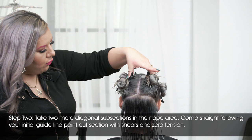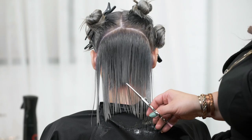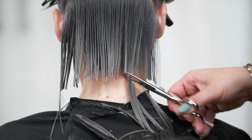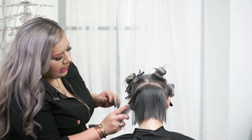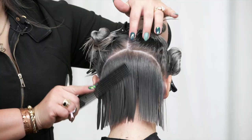So you're really creating that nice beveled motion just by utilizing the direction of the head. If it was all the way down, we want her to move up just slightly — you can see your initial guide right under there. We're going to be following that line, point cutting with our shear. Zero tension at this point. Make sure the head is still at the same position, then go in and see if there's anything you'd like to alter. We're not looking for precision in the line because those little point cuts or feathering of the razor will create movement at the base. Once we're finished with the second cut, we're going to take down another layer and continue.